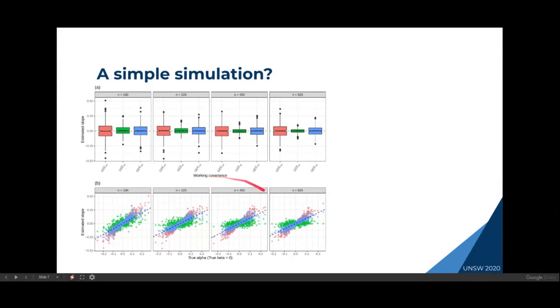If you start to look at this visualization of the results, you start to think that maybe there's something more subtle and more deep that's going on here. First of all, in terms of the y-axis, you see that the red has the most variability, followed by the blue, followed by the green, and that's consistent with what we see up the top. What's more interesting, however, is that the dotted line here is the y equals x line. And it seems to suggest that the blue working correlation seems to produce pretty good estimates, or at least it's pretty closely correlated with this quantity known as true alpha. Whereas the red and the green seem to be doing their own thing.